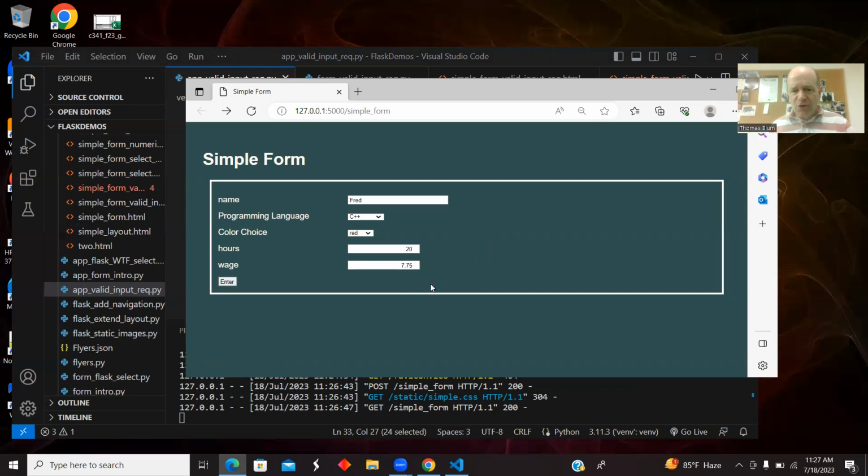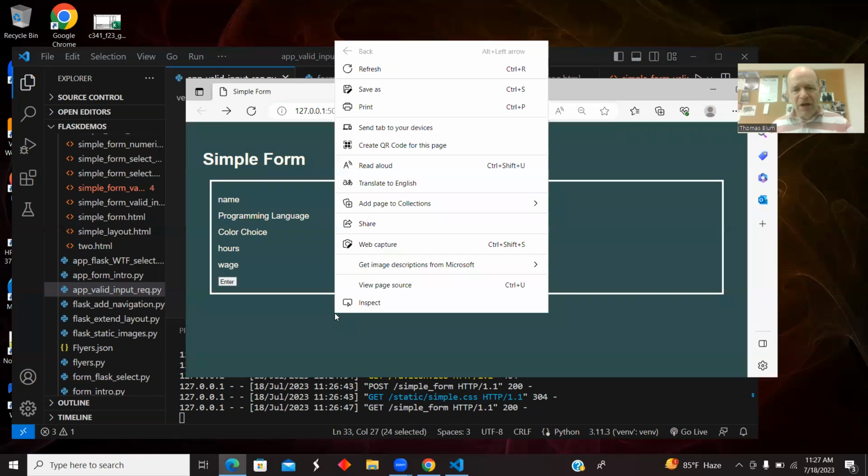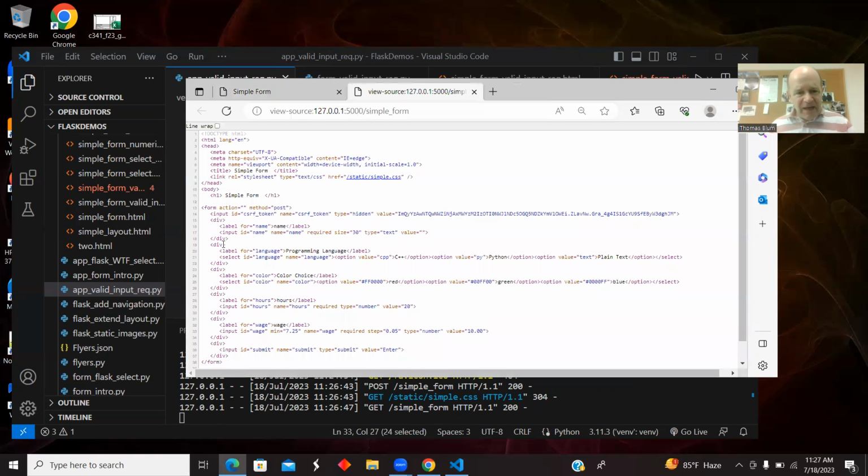I did want to show, up here, view page source. And here is the name. What's now added here in the HTML is the required attribute down here for the hours, required attribute down here for the wage. So that was the addition. And then the browsers all have their way of handling this.